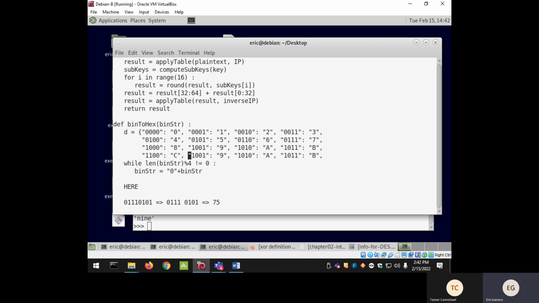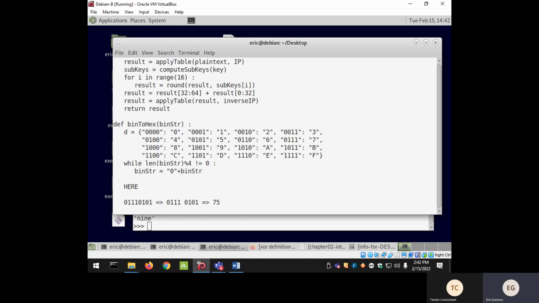We have D, 1101. We have E, 1110. Finally, we have F, which will be 1111 for F. Okay, so I put 16 pairs inside my dictionary.